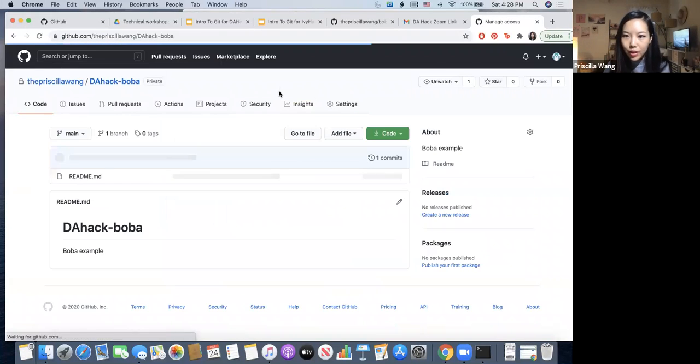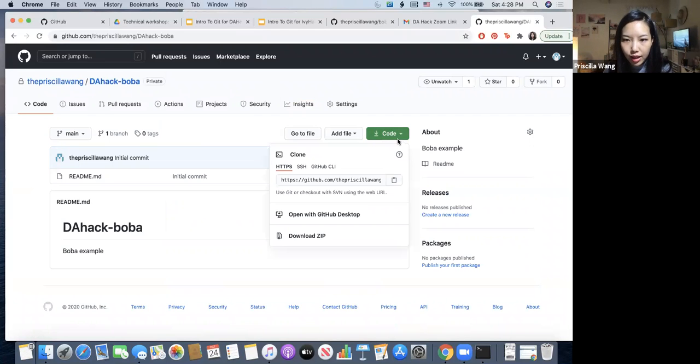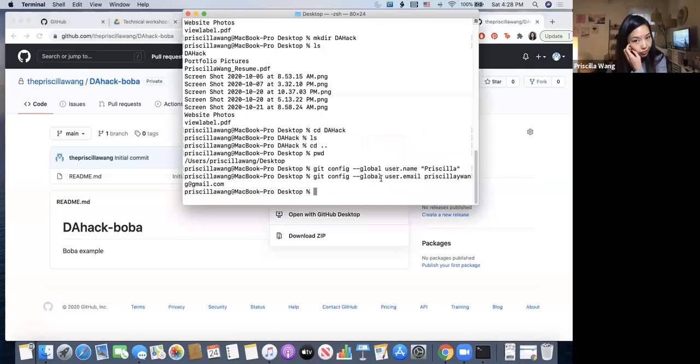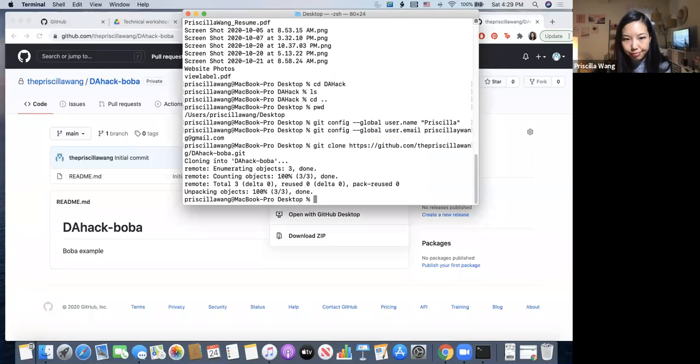All right, back to the code. We are going to clone our project so that it is on our local machine. So we're going to hit this code button, and then you see how there's a clone option, and then there's the link. You're going to copy it. If you click on this, it copies the link. And go to your terminal, and then we're going to do git clone, git space clone, and right click, paste. Click enter. And let's do ls.